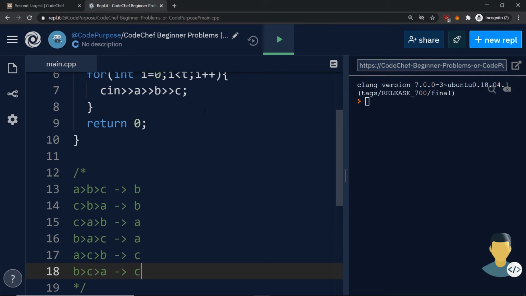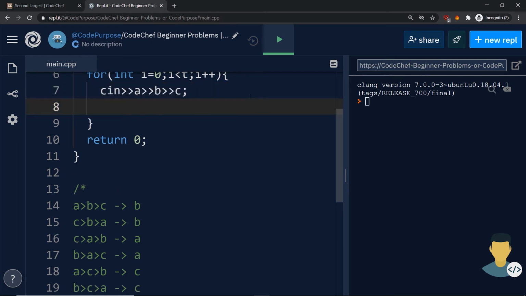So we just need to make if else statements where we test those. If it's this or this, then we output B. If it's those, then we output A. How do we know that there are 6 possible combinations, 6 possible ways the numbers can be arranged? We know it because the number of permutations is the number of numbers factorial. So we have here 3 variables, 3 factorial, which is 6.